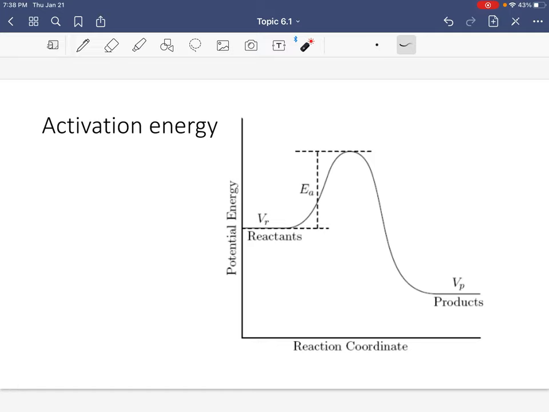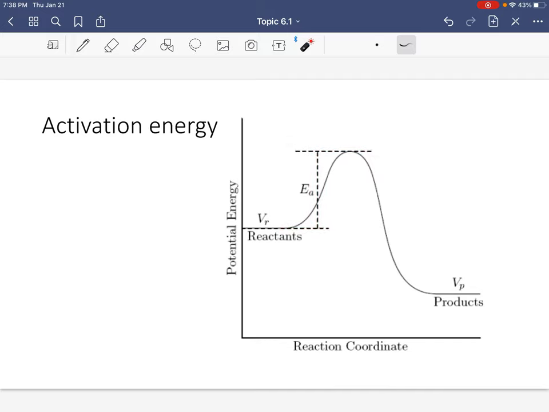Here's something very, very important. Activation energy. For a reaction to occur, remember, you have to input a little bit of energy to break the bonds, if you remember correctly. And hopefully, when the bonds reform, it is stable enough where you get more energy out of it. Or, if it's not stable enough, you might have to invest as a net. The investment of energy is what we were talking about earlier, the activation energy.